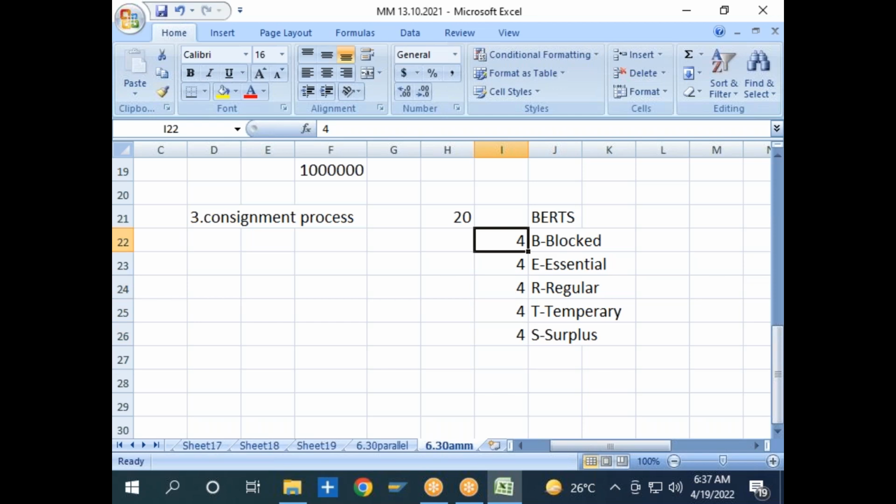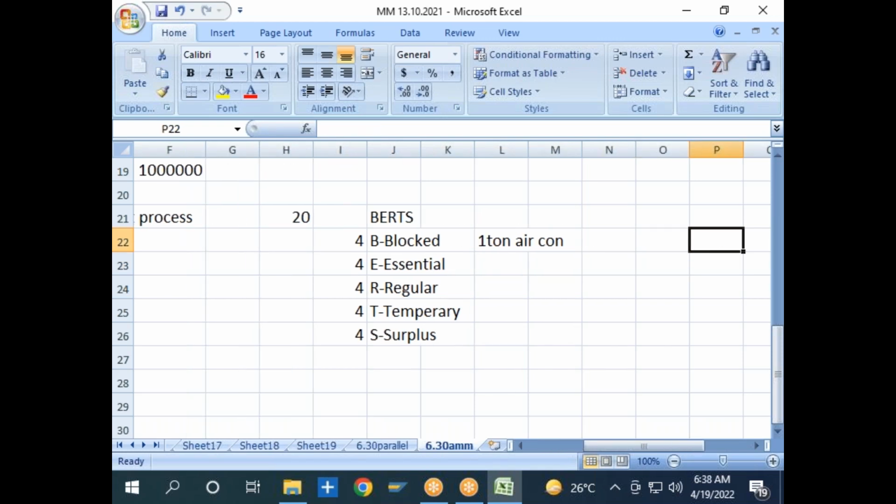So what is the blocked category? There are 4 materials which fall under blocked, meaning you are not going to use those materials. Those are permanently blocked. Let us say in your organization, you have been producing one air conditioner, a 1 ton air conditioner, for the last 10 years, and you have stopped producing it.